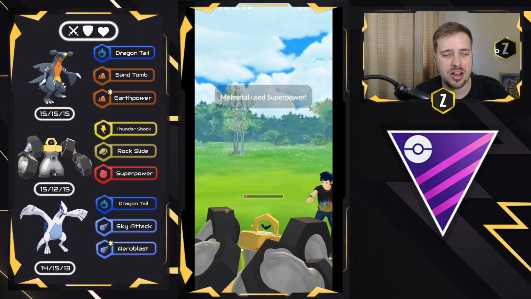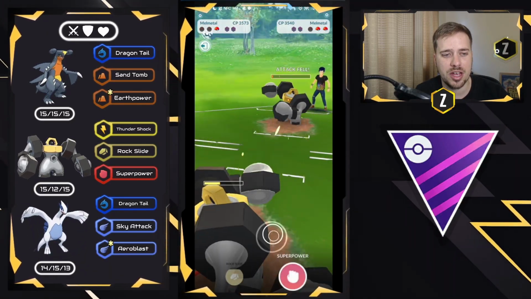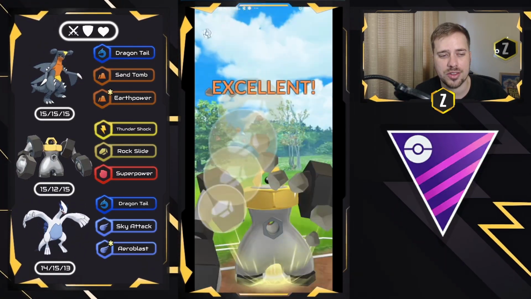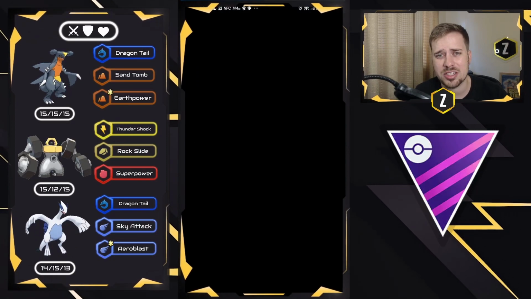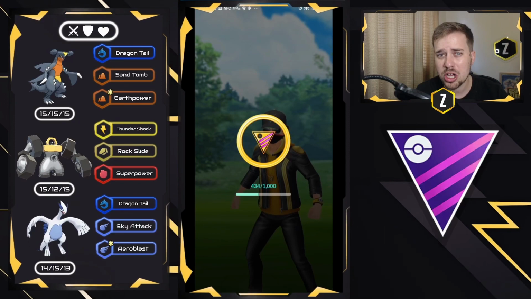So what we're going to do now is come in with our Melmetal. We almost have a Rock Slide. We're going to go ahead and farm down. And then we're going to throw Rock Slide right away versus Togekiss. They don't have enough energy. They just dumped it all. They're at 3 Thunder Shocks and they need 5 to get to the next Superpower. And that is going to be a good game. Very well played. So very strong strategy with the double Charmers in the back.